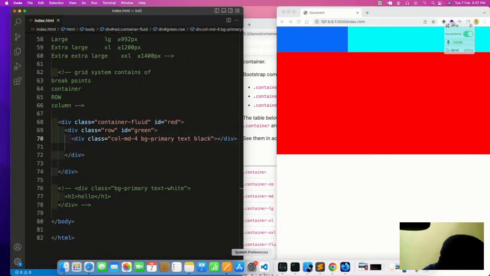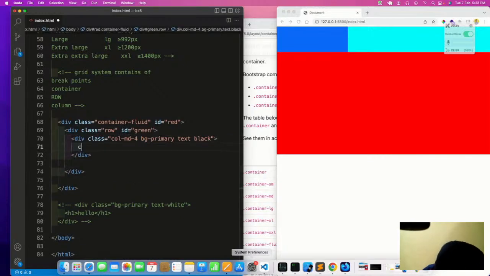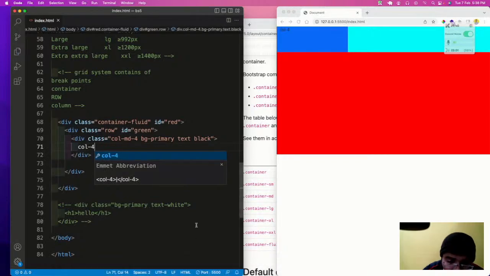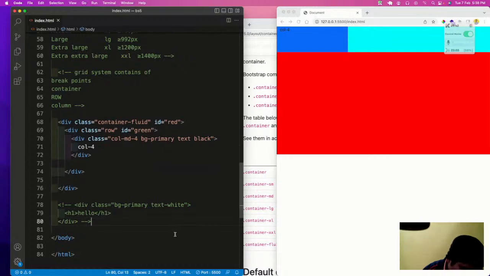So we have a div with the class col-md-4 with the content as bg-primary and the font color as black. Now, there are only a maximum of 12 columns. I have utilized 4 here, so I can utilize 8 more in the same row.